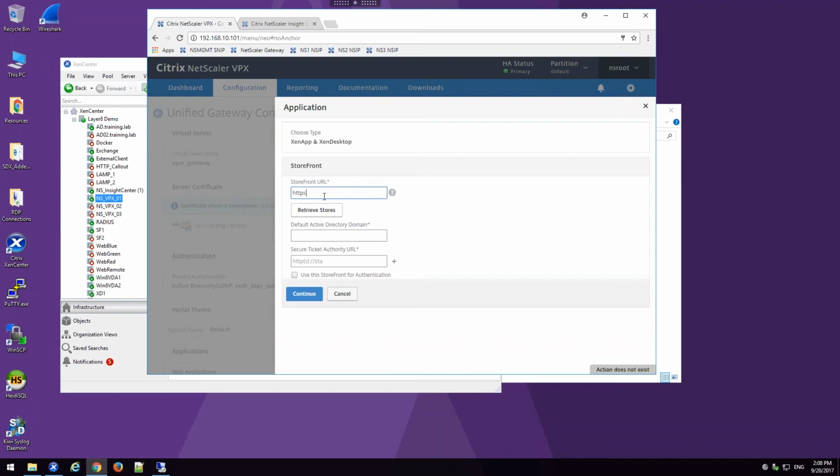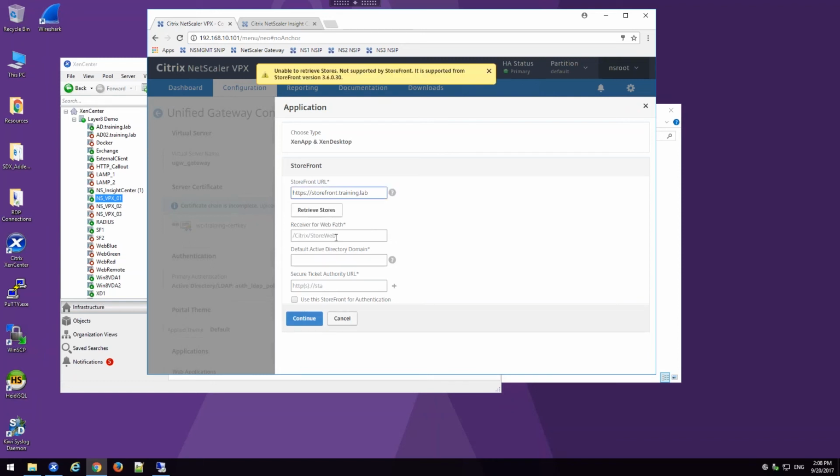And then the Unified Gateway will present us our options to be able to say, how would you like to bring users in? So if you're old school, you might have been using a web interface. The modern way of doing things should be to use a storefront. And so we can go in and say that we're using storefront. Great. It'll then ask us where the storefront server is.